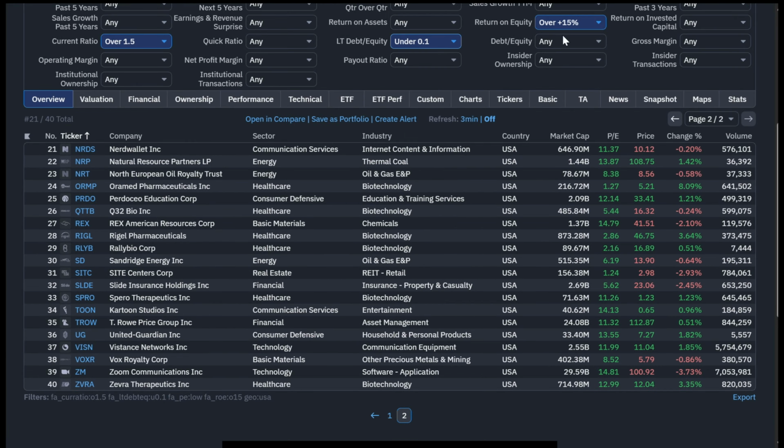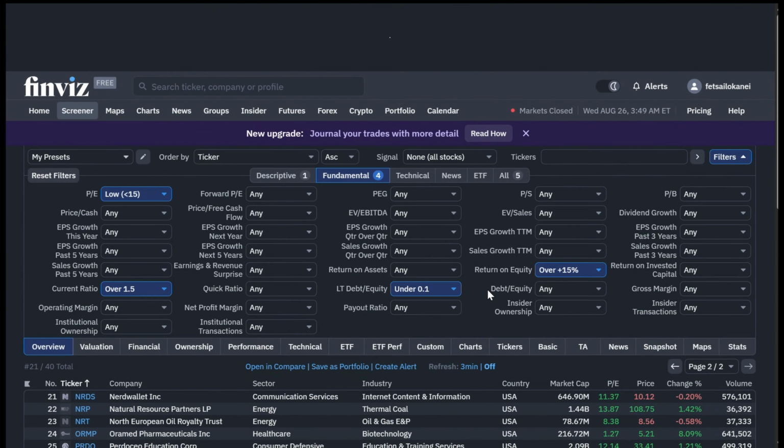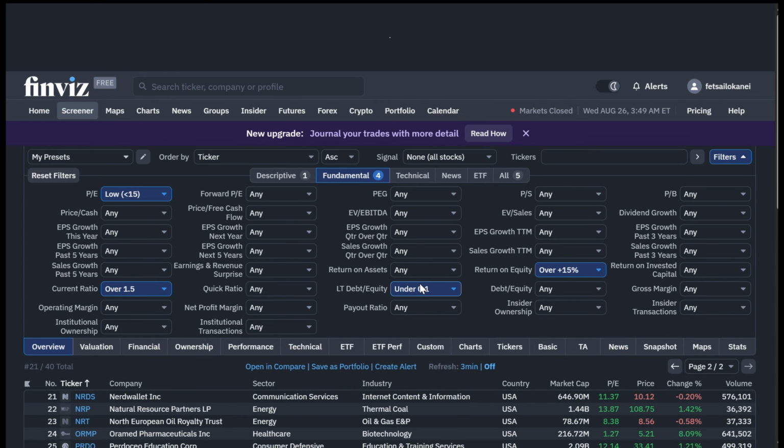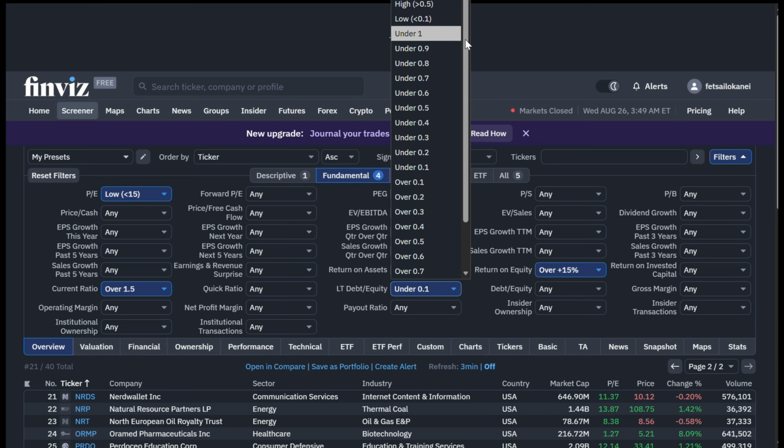I could leave the debt on. I could leave the return on equity on. If there's anything else, maybe I turn off long-term debt. I put it as any.